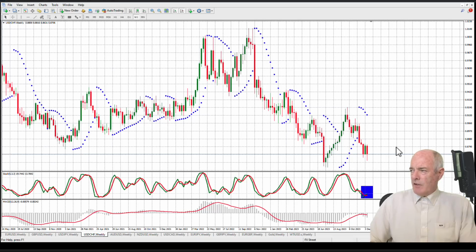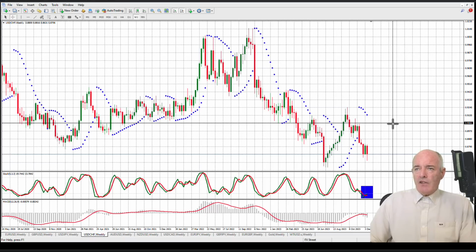But I am considering that in a month's time, or 3 months' time, I should say, that price is going to go back about here. And again, I'm basing this purely on my fundamentals and on the technicals. One thing you need to understand now that the markets are settling down, the Swiss franc and the yen have always been considered a safe haven. So very often, if times are bad, this is before the pandemic, a lot of money would flow into the yen, a lot of money would flow into Swiss francs. That's been upended by the pandemic and the war in Ukraine. It's starting to come back now.